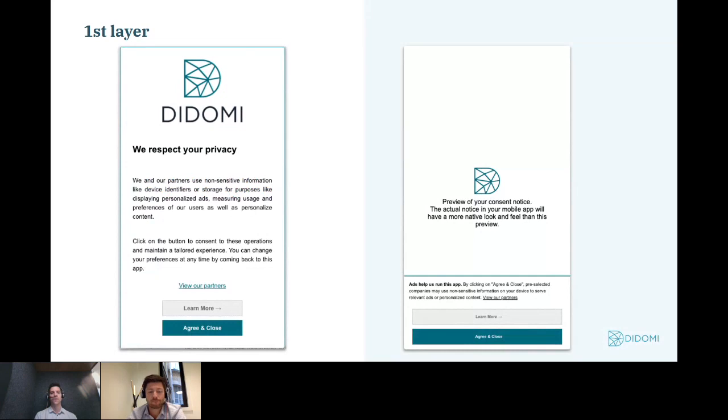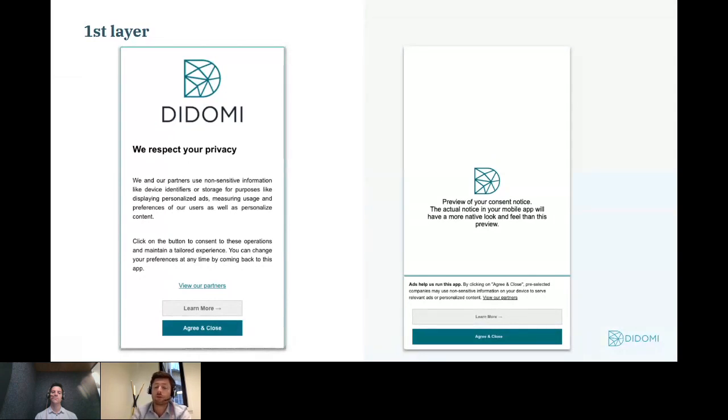This is on you, Antoine. You wanted to explain what a first and a second layer consent notice is supposed to do. Exactly, yeah. Those two layers are very similar and do exactly the same. What is really interesting on this one is that in the text, you see the different purposes of the data processing. Why are we collecting personal data? You also get direct access to the list of partners that can get access to the data, of course. So the user can directly click on agree and close, or click on the learn more button to get more information on the purposes and the vendor list.